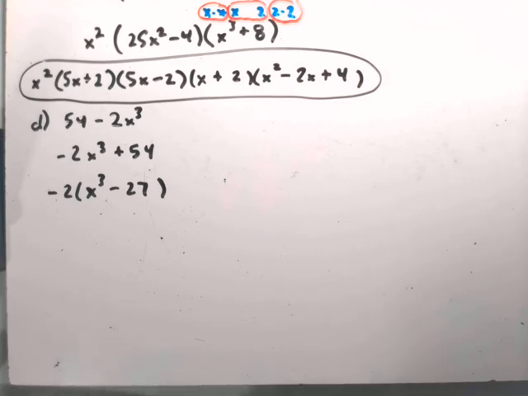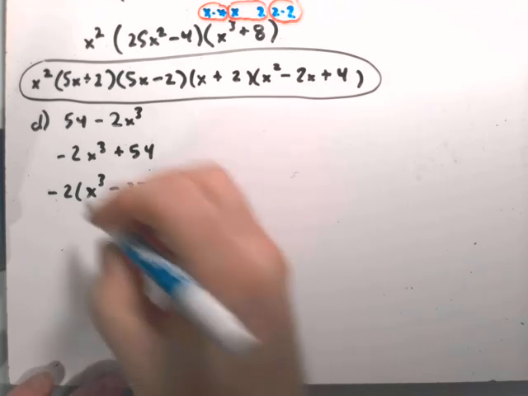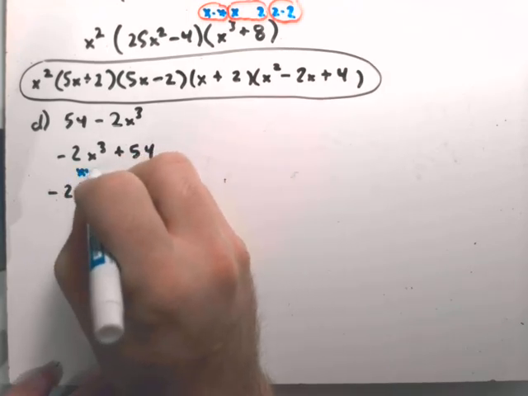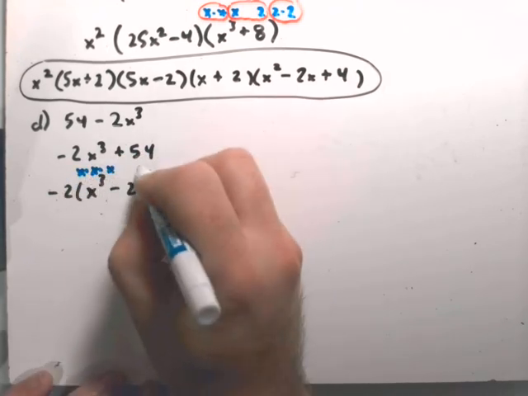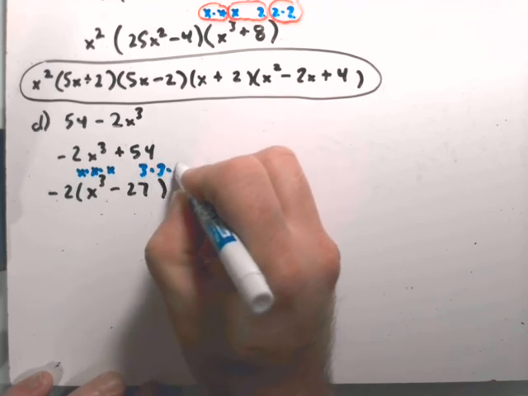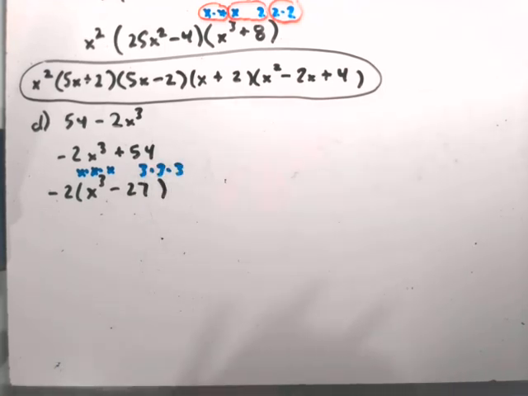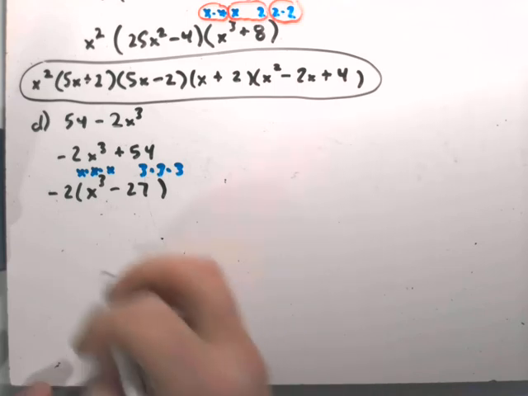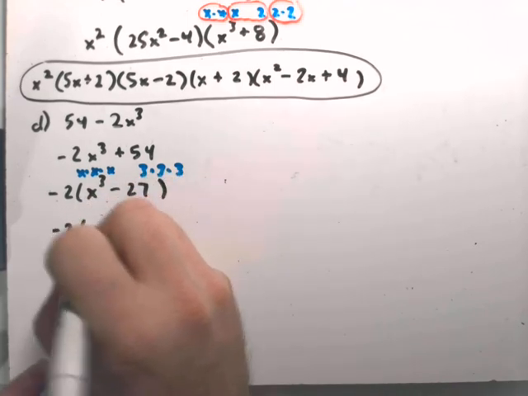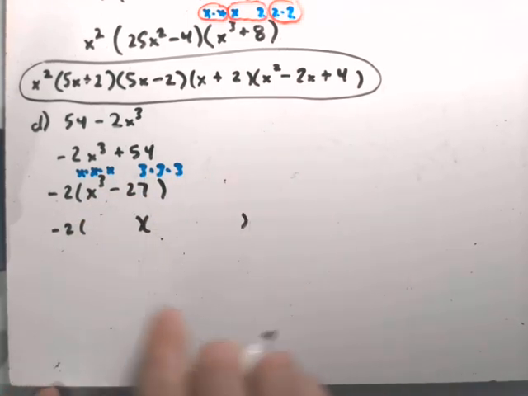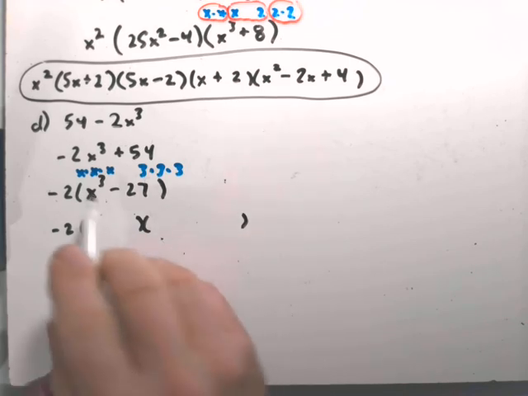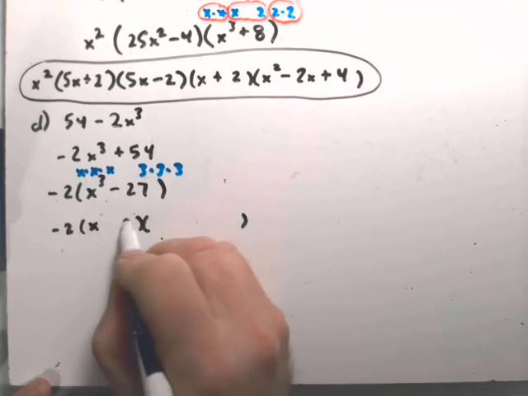There's 2 terms there with subtraction, so I should check and see if it's a difference of cubes or difference of squares pattern, and this one is cubes. So that's x times x times x and 3 times 3 times 3 if I go through and kind of break that down into their cube roots. So again, binomial and a trinomial. I have a group of x's and a group of 3's.